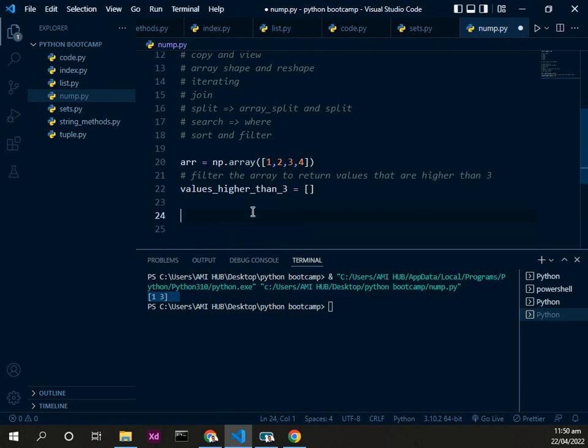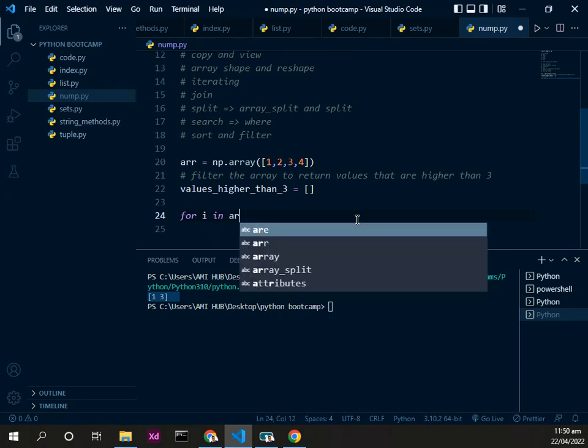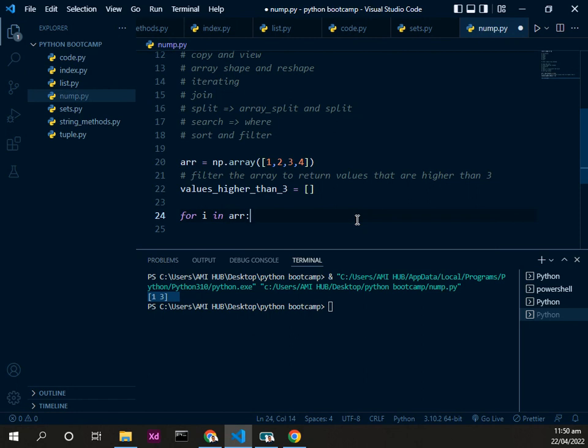And then the first thing we want to do is loop through the array here. We have to go through each of the elements. So we say for i in arr, right? And then we want to check if the element is higher than 3.